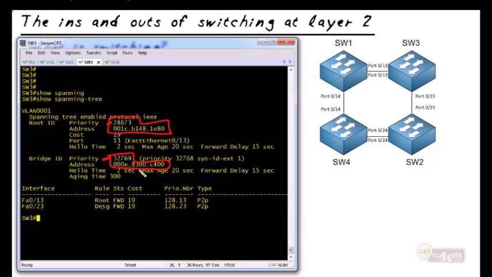Now what switch 3 is saying is that I've got port 13 and 23, and one of them's a root port and one of them's a designated port. Let's take a look at 13 first. Port 13 is a root port. And every switch that didn't win, so here we have the root bridge. When you see root bridge, I want you to think King Kong. He's King Kong. He won everything. And every other switch has to kind of bow and honor that switch. And the port that switch 3 is choosing to forward traffic toward the root is called the root port.